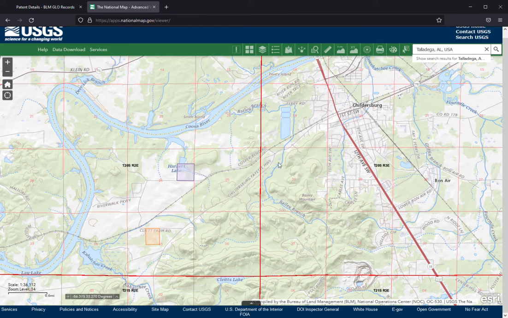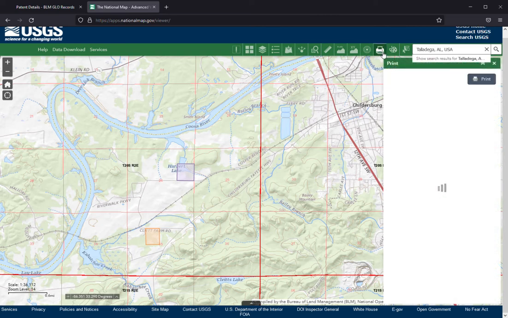So I usually zoom out enough to catch any features I want to include, and then I use the snipping tool. I did notice they have a print function on here. I've not really used it. They do allow a PDF. It does have some image types, so you can use that. I haven't yet, but it's probably something I should try. I've just gotten used to using that snipping tool, and then I'll just bring it in a graphics program to up the pixels because usually it comes in at 72.